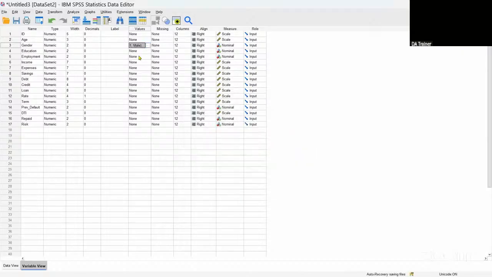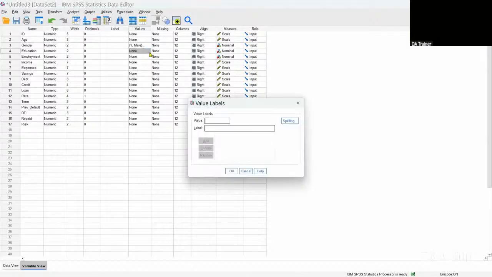The next one here is education. We have 5 of them. Just come up, set value. 1 is secondary school degree. 2 is diploma.